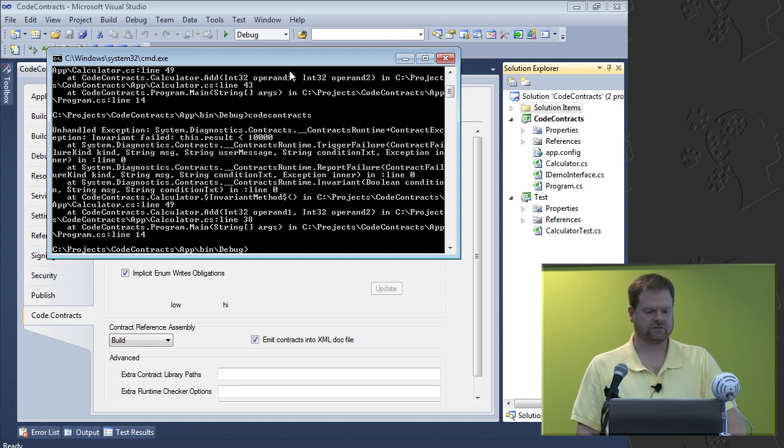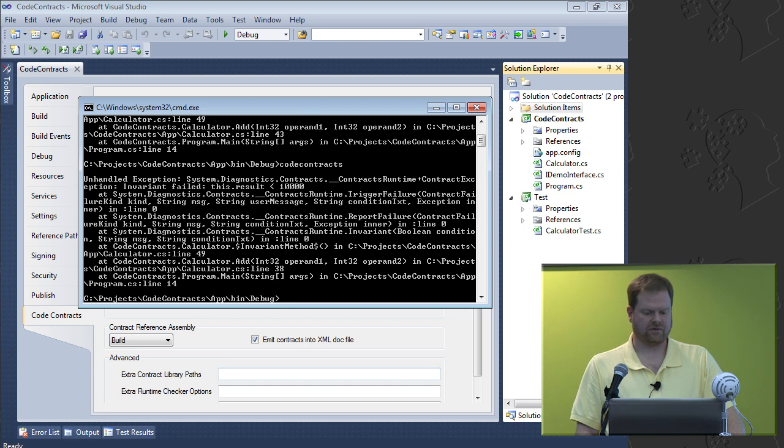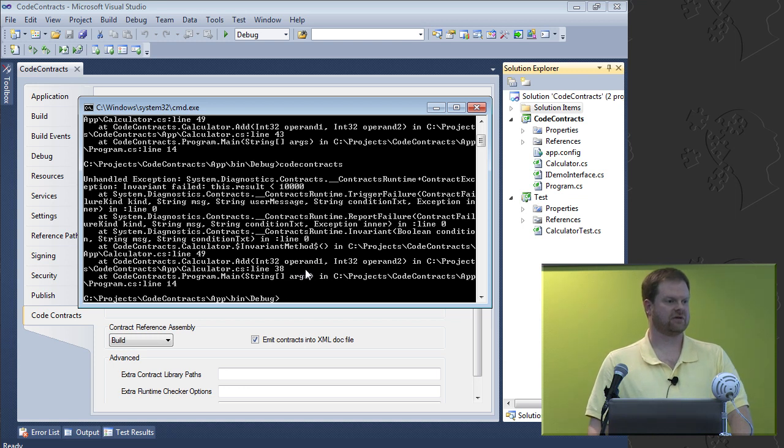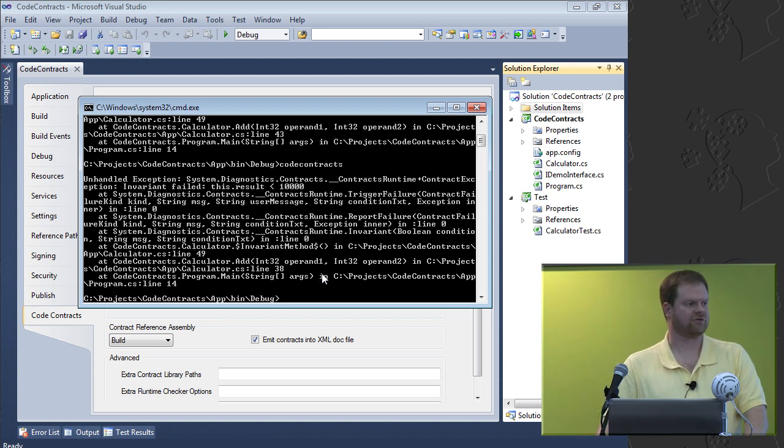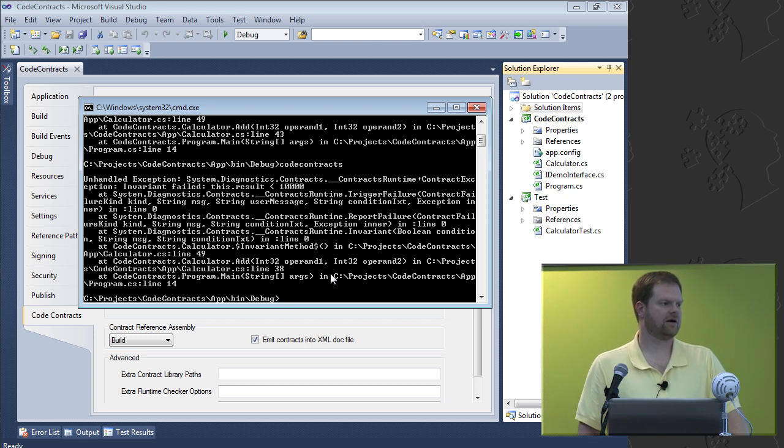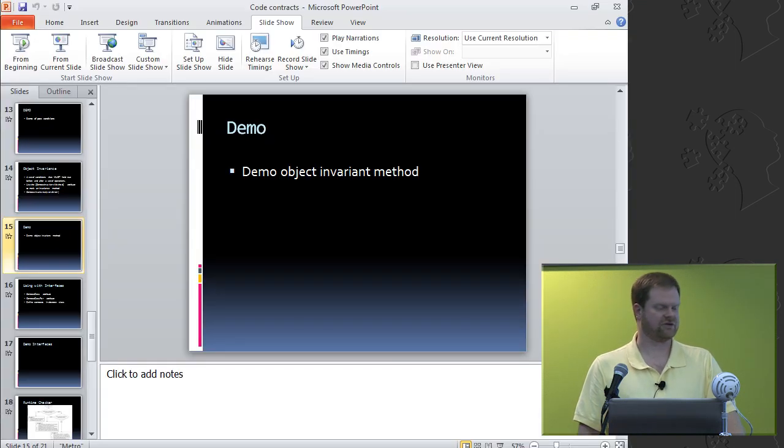Is it mainly just for testing, get it up and running, make sure it passes testing, and then strip all that stuff out? The only recommendation I really saw with the runtime checker was they just warned not to turn it off if you were using the requires that throws the exception. You did have to have that runtime checker turned on for that case. So you have to deploy to production with the runtime checker if you wanted to use that particular requires. Otherwise, I didn't really see any recommendation as to whether you should use it or not use it. It just seemed like it really came down to design decisions. Actually, I do have a chart later here in the presentation to help make that decision.